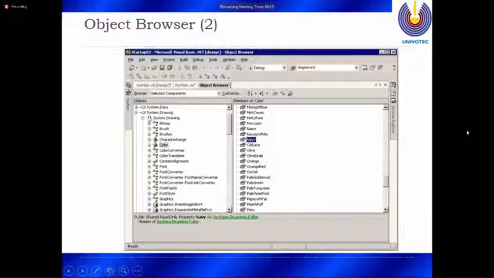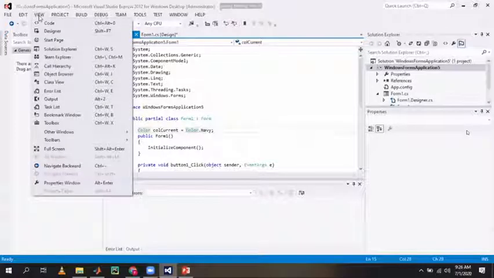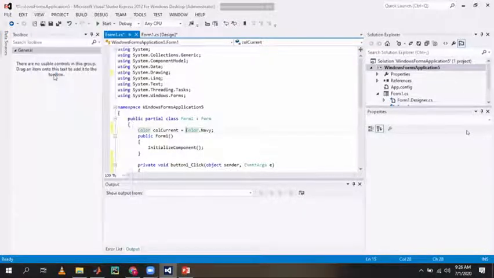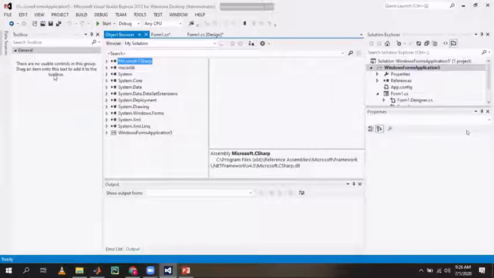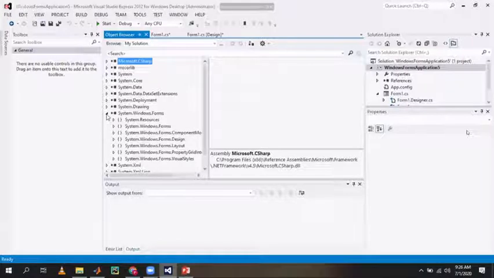This is the roadmap. Here, view object browser, this is the hierarchical way. Under system we have this line. I already mentioned system dot window dot form. Under that, what are the things there?